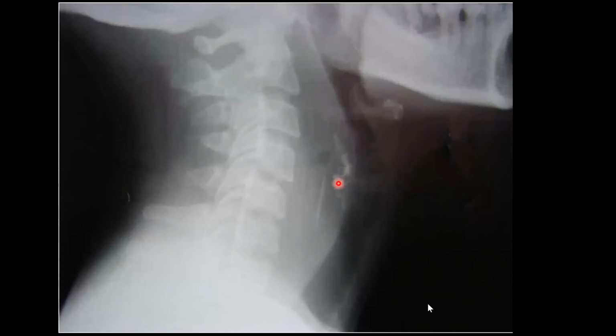These are the calcifications of the thyroid cartilage, which is also normal, but there is a linear structure, like as if a needle or a thin bone or whatever. So this is a foreign body which is swallowed, and not only that it's swallowed, but it's stuck there, and it has got some infection.